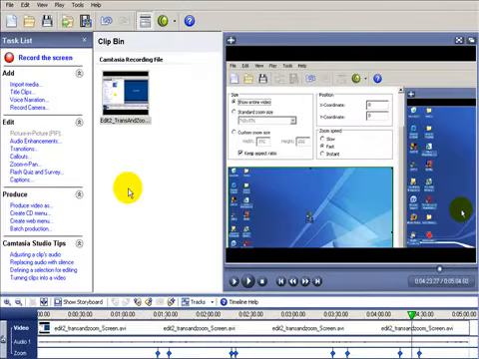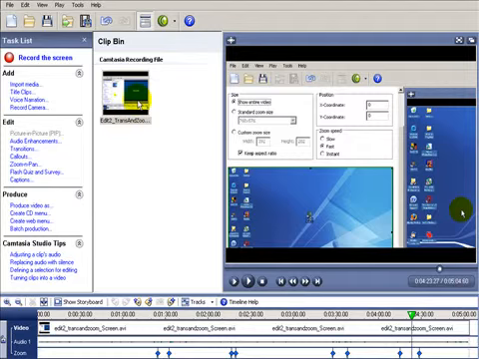Now, one of the things I do need to mention, it's pretty darn important if you want to be able to save your work anyway. Once you've created your video and you're now in the editing process, and now the jury's still kind of out on what you do first, second, third, but in the case of this video anyway, what I'm going to do first is import the video or the media into the clip bin.